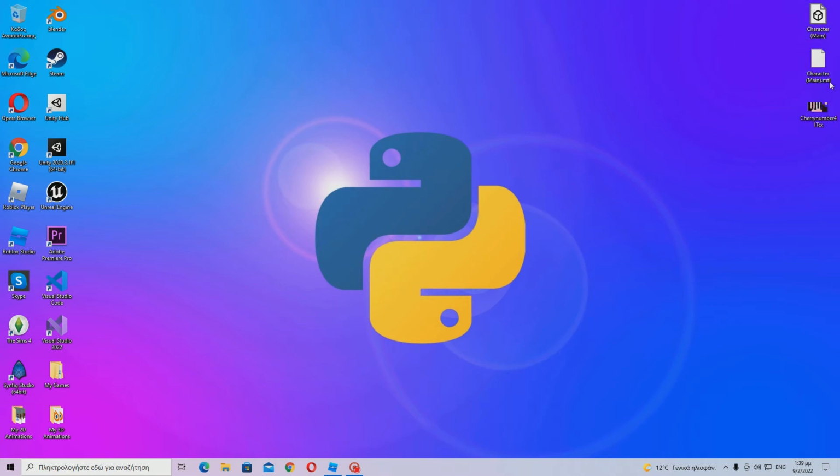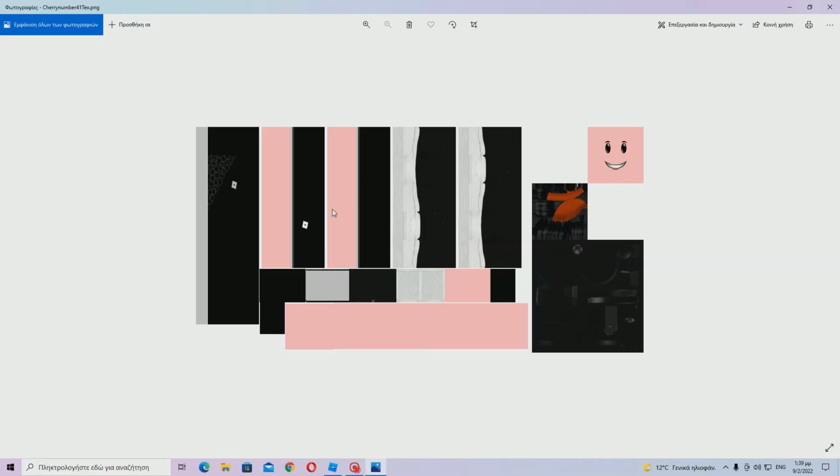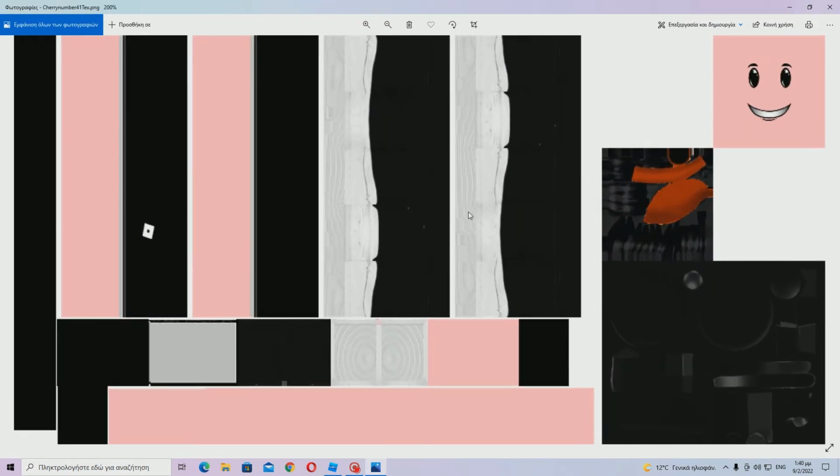Okay, so here you can see some stuff. I'm not sure what this does yet. Just leave it over there. It's not a big deal if you want. Otherwise, just experiment yourself. So anyway, if you go to this image over here, you can probably see that it is the texture of the character.